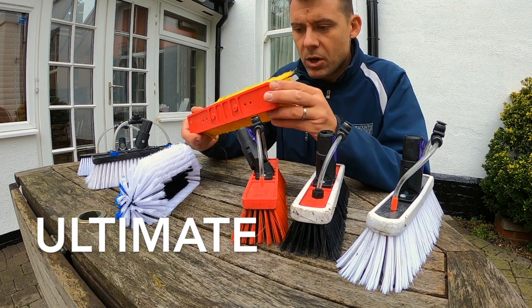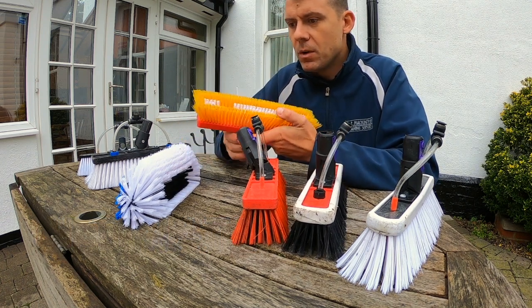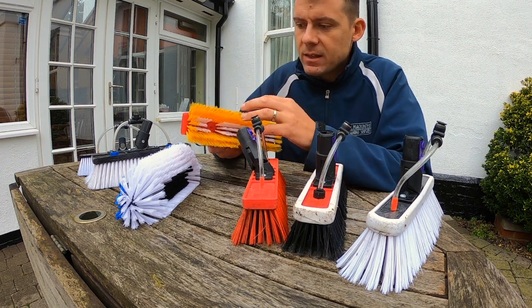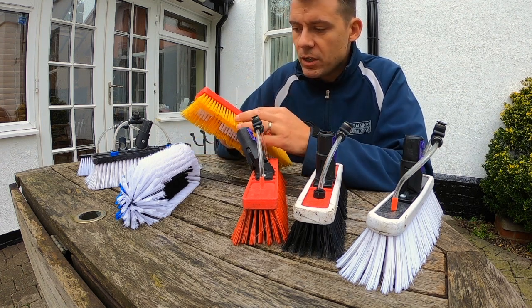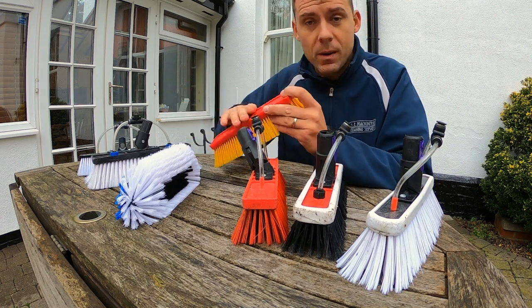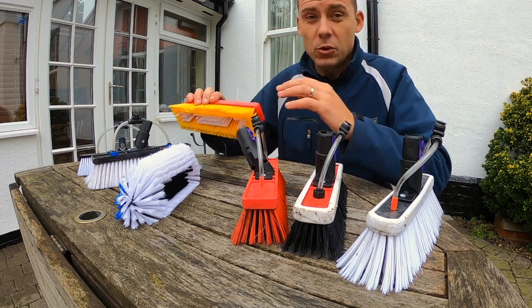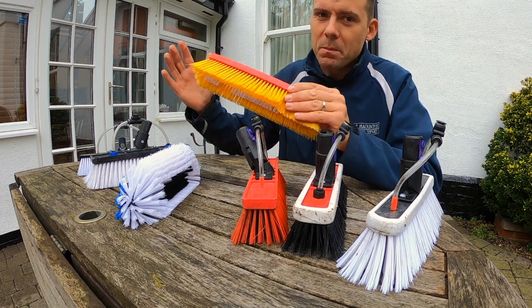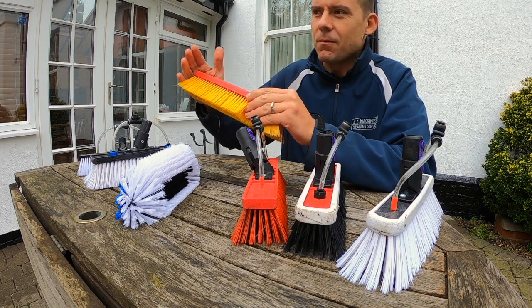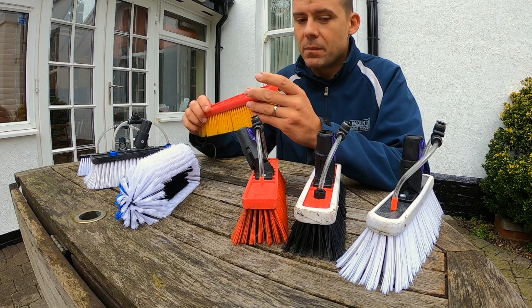But then I was trying these ones. This is the ultimate brush. Now this one, the bristles are shorter. This is medium bristles as well. Now the thing I found with this is because the bristles are shorter and the bristles are grouped in smaller groups, it does make it quite a bit lighter. But what I was finding is, especially on UPVC frames, you kind of bump the brush around the frames quite a lot, so that's not really ideal.